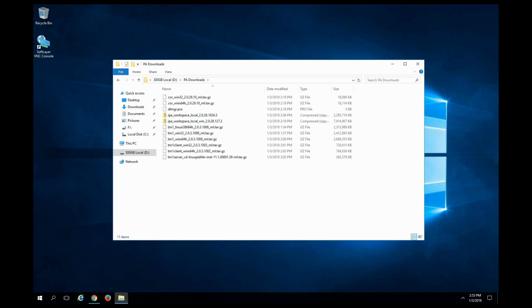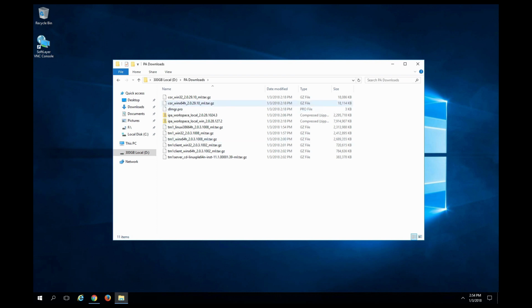But there's a bunch more files in here. And what are these? As you know, in Fix Central, we have many different versions of our software that you can download. But once you select these Fix Central downloads, it basically gives you all the components of the fixes that we have released, which means that every operating system we have released the product for is going to be given to you.